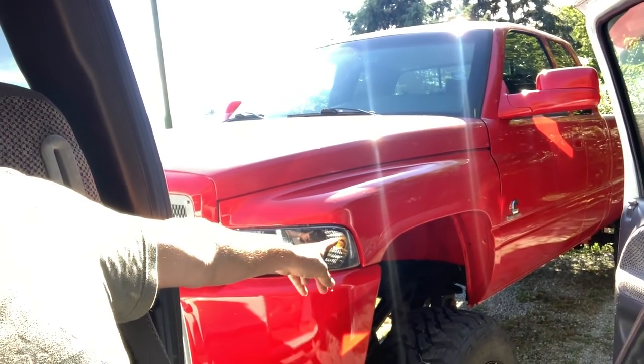It's honestly super comfortable. It rides really nice compared to that one, which rides fine. But in terms of a daily comfort oriented vehicle, the 1500 offers more of a soft ride and it's a lot quieter. It's not loud at all because it's got a muffler on the exhaust. So it's just a comfortable daily drivable vehicle.